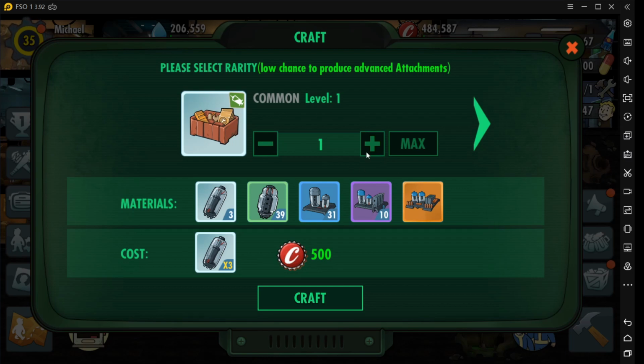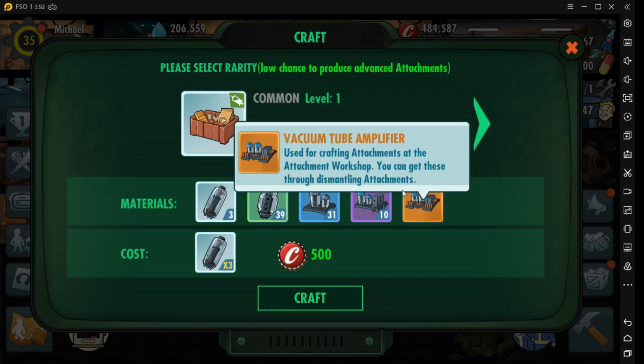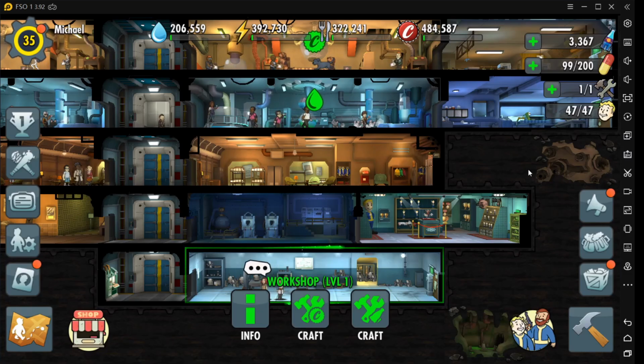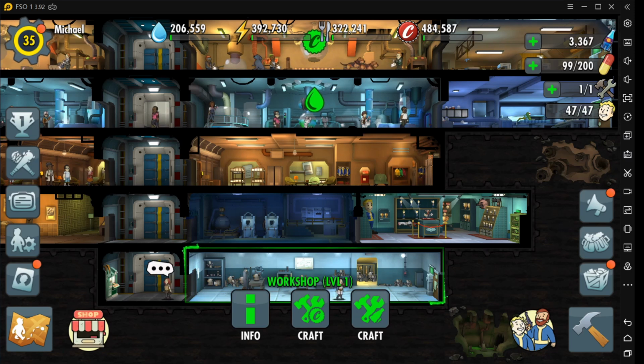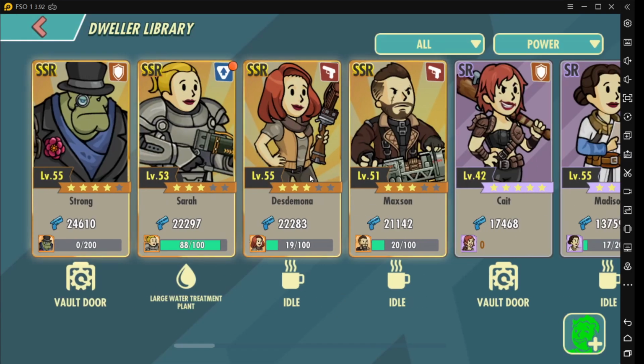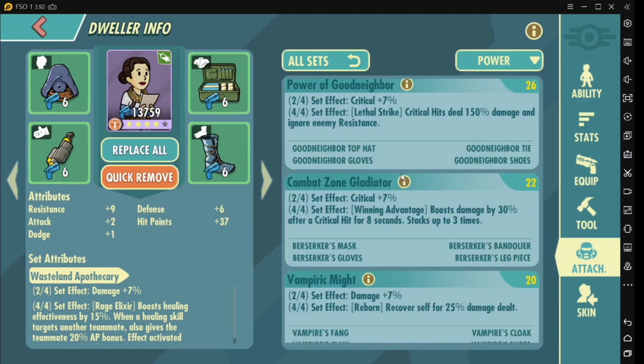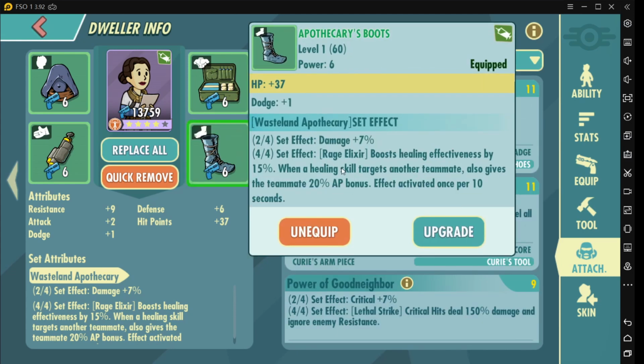If there's just three, that's just a one third chance of getting the actual type of attachment that you want, versus if you're going to aim for a specific attack type attachment, where there's a lot of attack types, right? Another thing that I've noticed is that of course Wasteland Apothecary will deal lesser heal output, but when I compared it, the percent difference is just 14.2%. So it's up to you if that's something that you are willing to compromise to get the Rage Elixir 20% AP bonus. Because I think a 20% AP bonus is a lot if you get that for all your four dwellers in a combat. So that's really a lot.